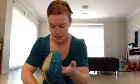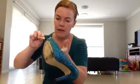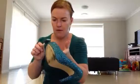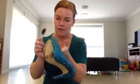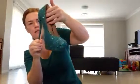I'll just see if there's a couple of other spots that I've missed. Put some glue on the tip there. Just spread it out a bit so it's not so thick. And lovely, voila. Tapping the excess off. Okay, just going to see if there's any other spots. I think she's pretty right all over.